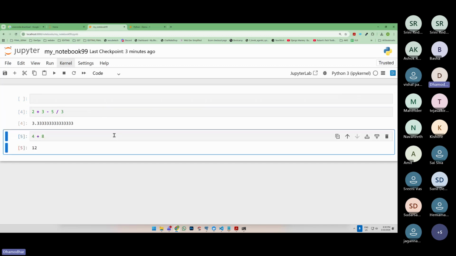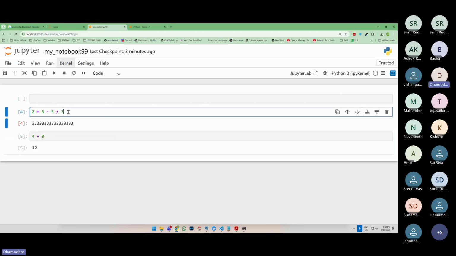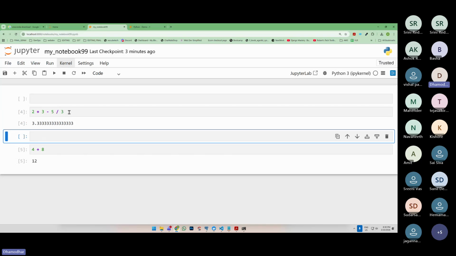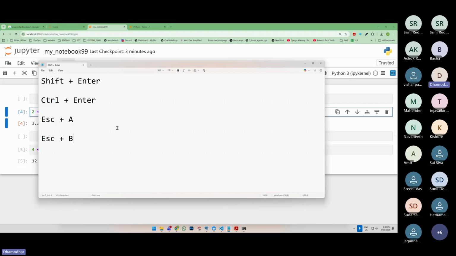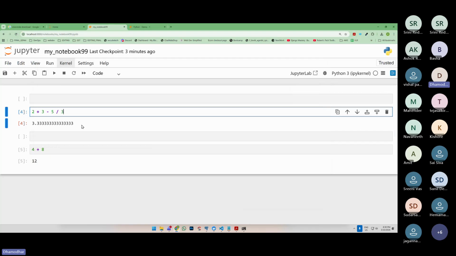If you want to add a block right under this block, between these two, then escape B. The reason why I'm pressing escape is that if the focus is inside the block, when these shortcuts A or B are used, you need to make sure that the focus is on the block, not inside the block.